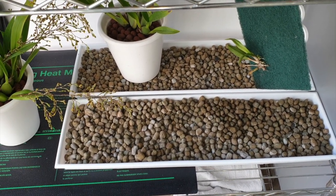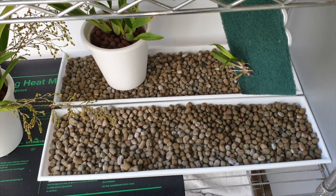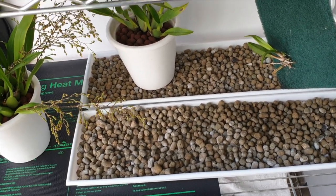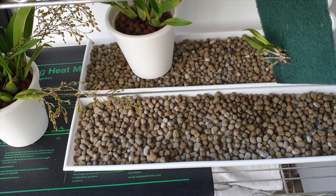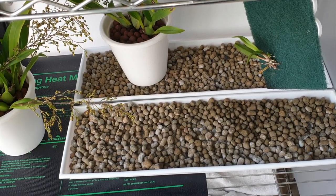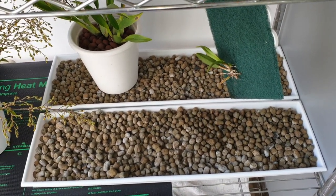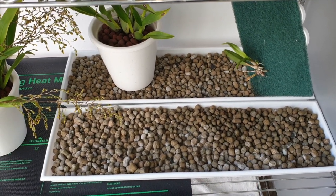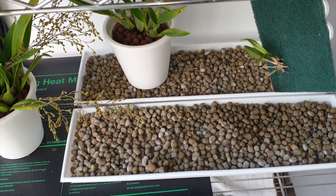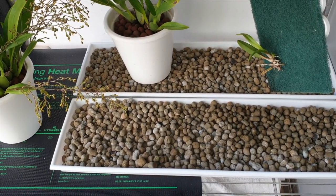Quick add-on thought regarding humidity trays. It doesn't have to be a humidity tray. It can also just be bowls of water or saucers of water, as long as they're a little bit deep enough and you put some kind of pebble or stones or something inside in order to break up the surface tension, because the humidity expulsion will be much, much greater if you break the surface tension. So on a budget, anything from the kitchen, Tupperware, anything filled with water. If you add soap into that water, even better, just a little dollop of dish soap, it will attract the fungus gnats and no problem. You've got humidity and a little insect control going all at once.